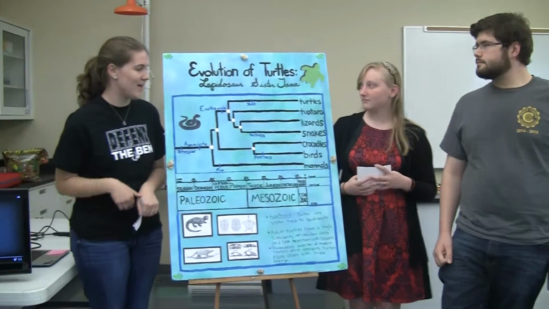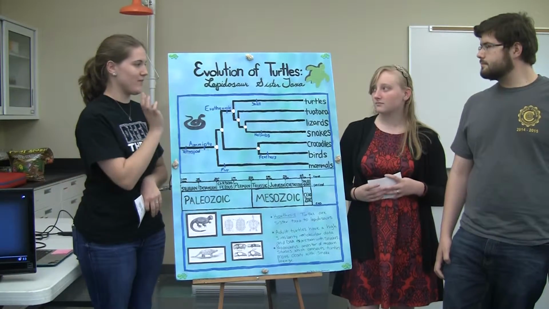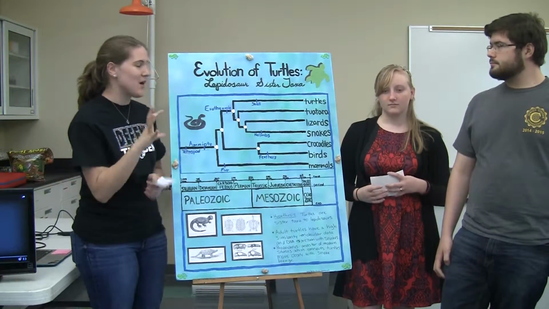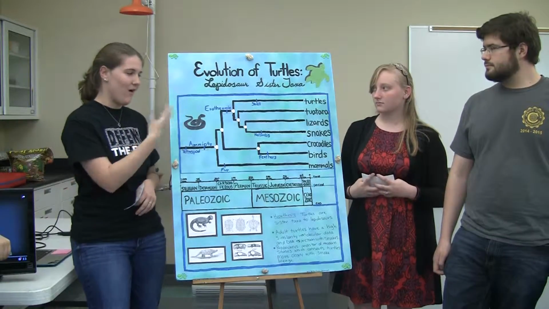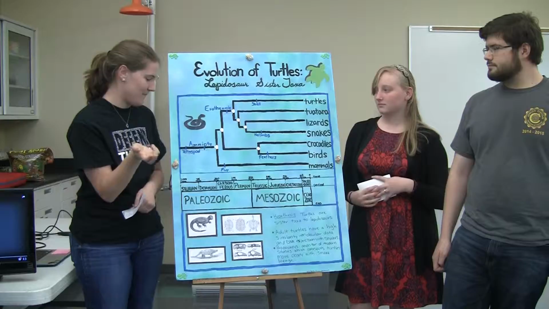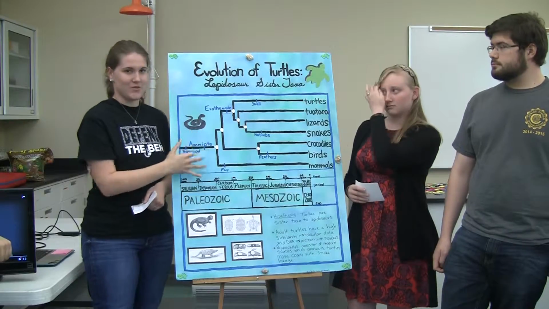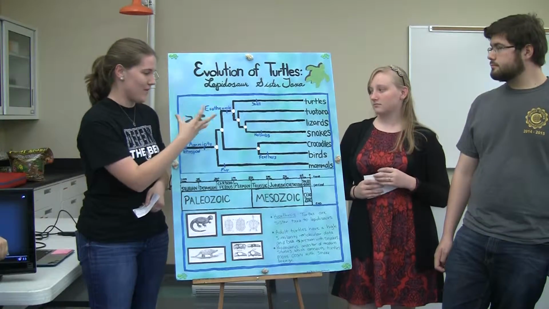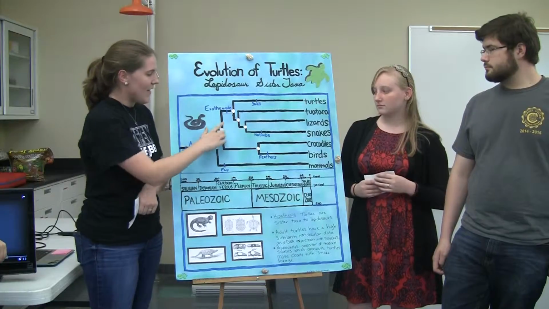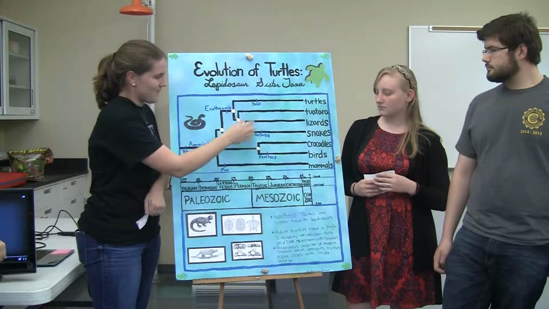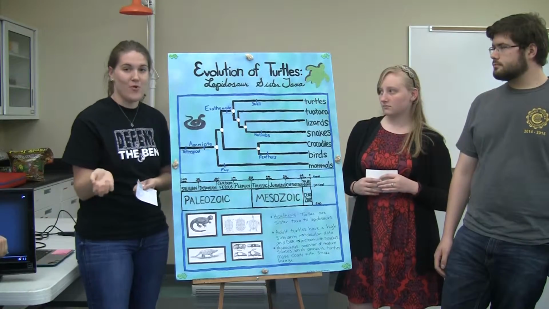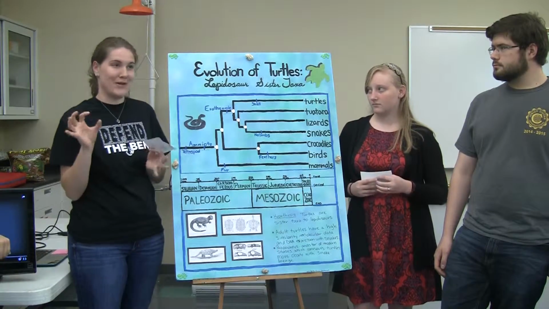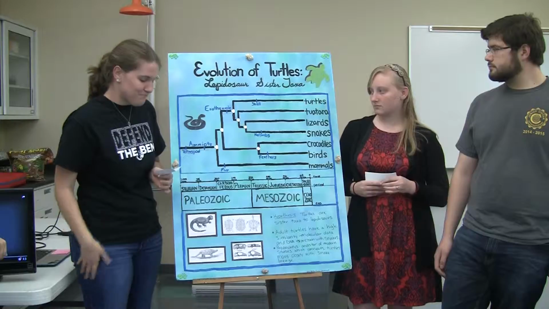I'm not going to go into detail on the Lepidosaurs or the Archosaurs, but I'm going to talk mainly about the shell. Way back when, for the amniotes and the tetrapods, it was where they diverged from their ancestors. And then it branches off, and the shell forms to be the turtle. That's the synapomorphy for turtles, pretty much. It's the only major thing for turtles.